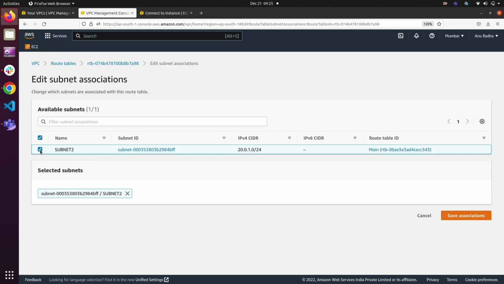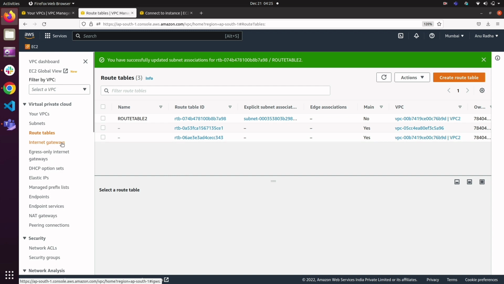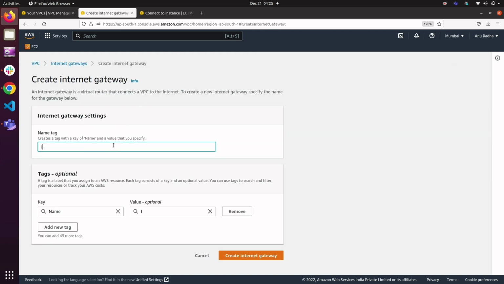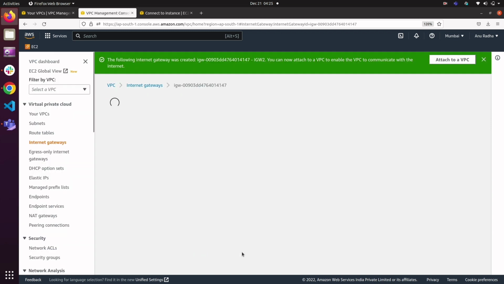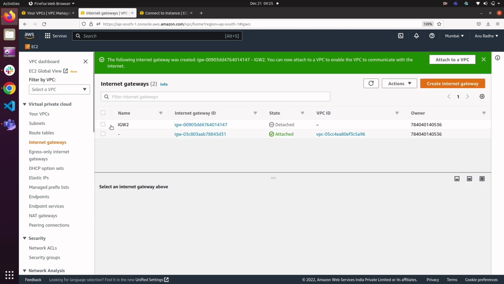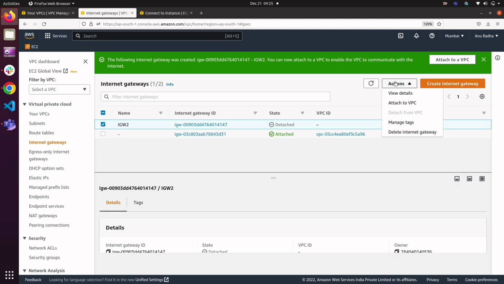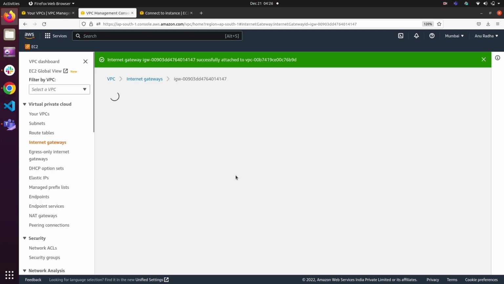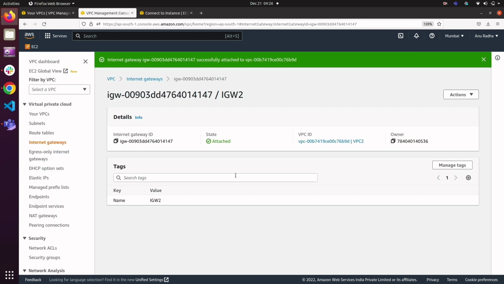After going to edit subnet association, choose your subnet and save association. And then I am creating an internet gateway, IGW2, and then create internet gateway. Next I am attaching this internet gateway to my VPC, that is VPC2. So I am selecting here and attach internet gateway. This is successfully attached.